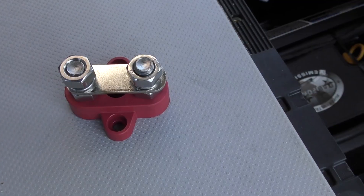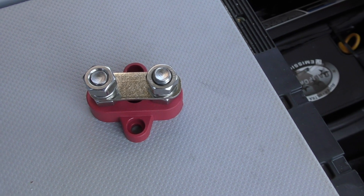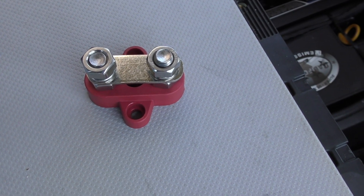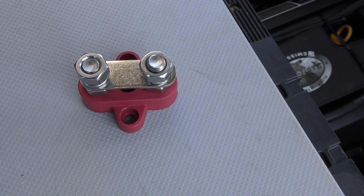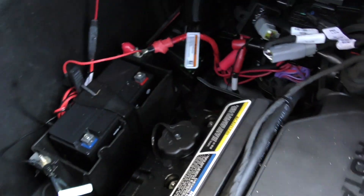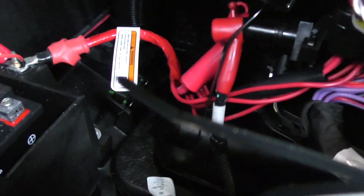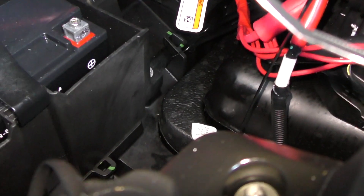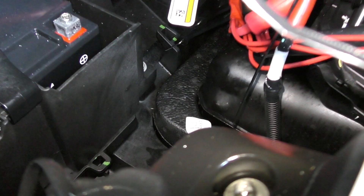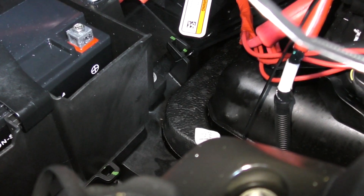Let's get started. I'm going to install this block near the positive terminal on the low-capacity battery case. This will allow me to run my cords easily. As you can see, the positive cord is not very long, so if I try to run it up here I don't have enough length. I'm going to need to put a block down below so I can attach those cables to it and then run my cable to it from the switch.